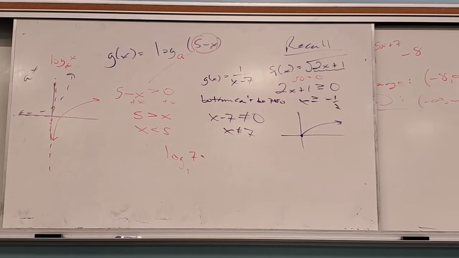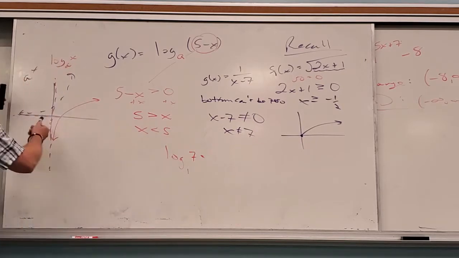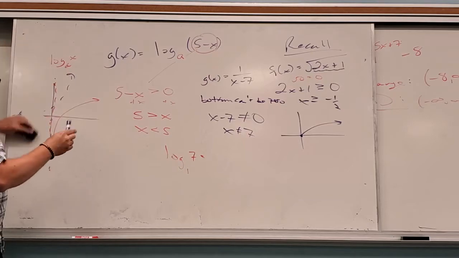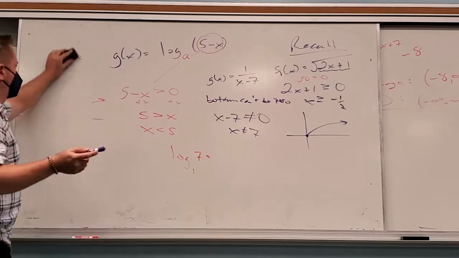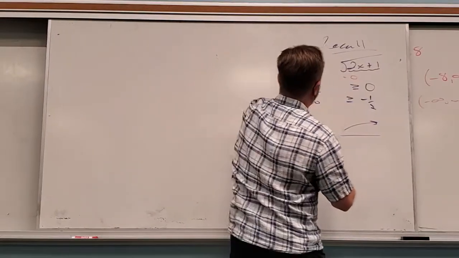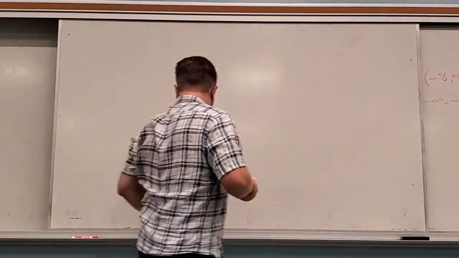Yes? How do you find the asymptotes again? Say again? How do you find the asymptotes again? So for this, we kind of know where they are, and we just move them, right? Yeah, then just find it again. Or for like a rational function, right? All right, let's do a quick fire thing.